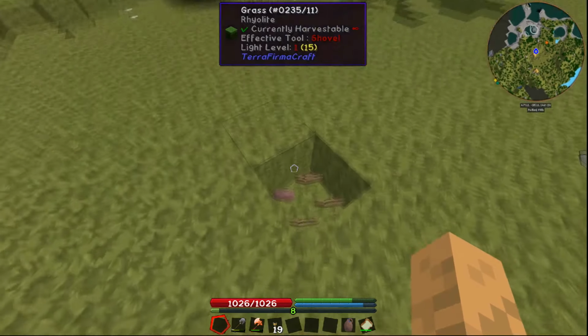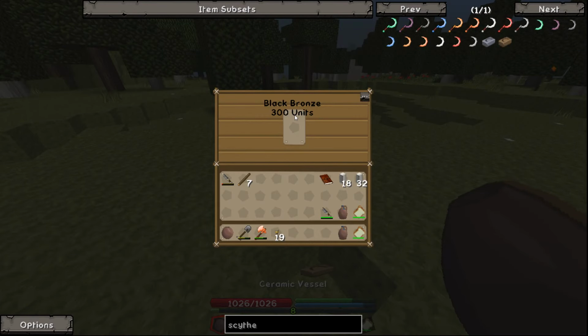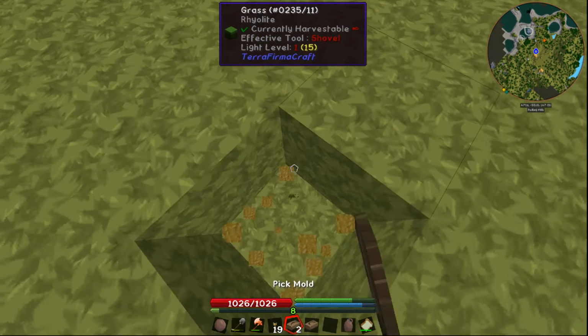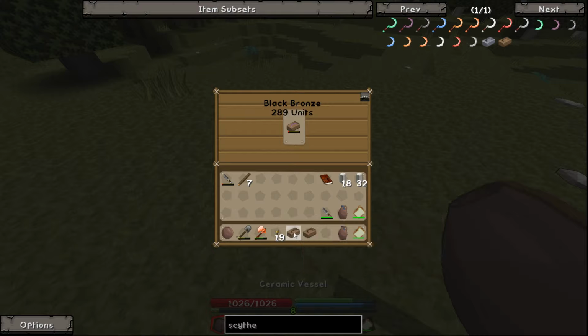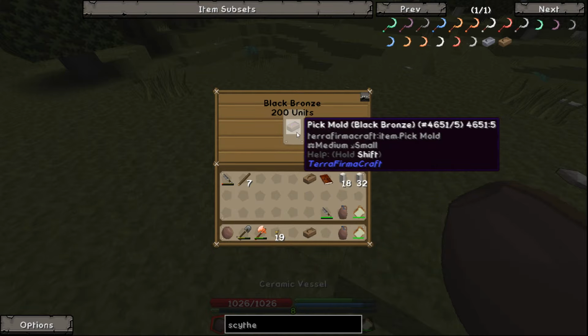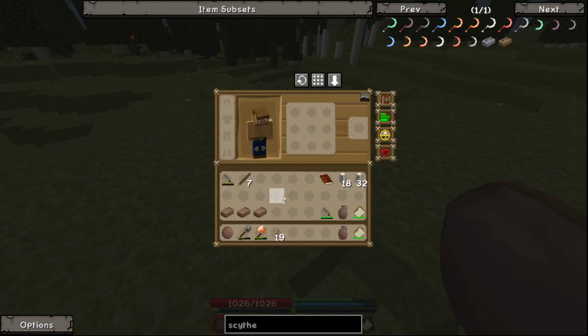Alright, everybody. Looks like the pit is done, so here's hoping that this went well. Oh yeah, we got 300 units of black bronze. So let's go ahead and break this, and we will go ahead and start casting our picks. Awesome. So these are tier 2 tools, which means they're a little bit faster. They got more durability, and they look cooler than copper tools, but I'm pretty happy about that. I definitely wanted to upgrade my pickaxe just so it'll last a little longer. And the less copper we use, the more alloys we can make, so that's a little bit nice, isn't it?